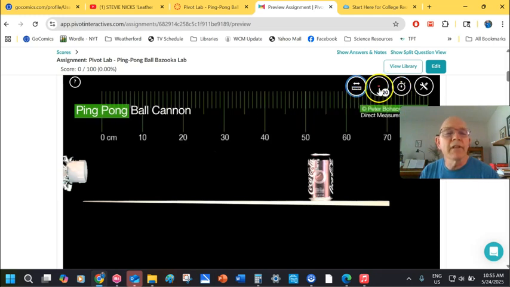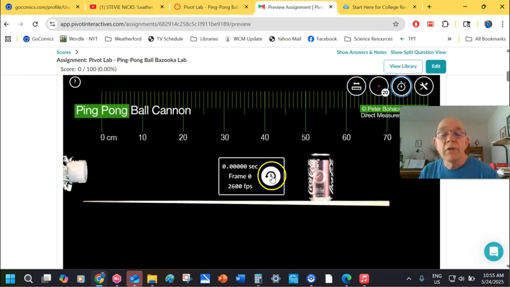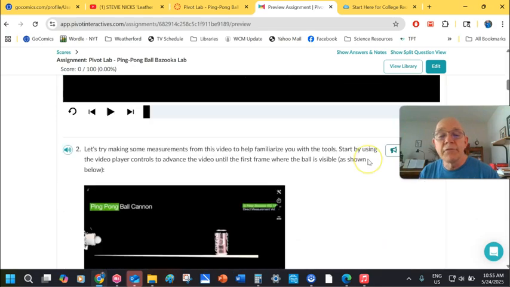Forget what that one is exactly. I think you just put the dot somewhere. Timer: say you get halfway through the video and you want to set that as 0 because that's where the actual experiment starts. You can click this button, it'll reset it to 0 and so forth. But we'll explain those in the videos as you need them, okay?